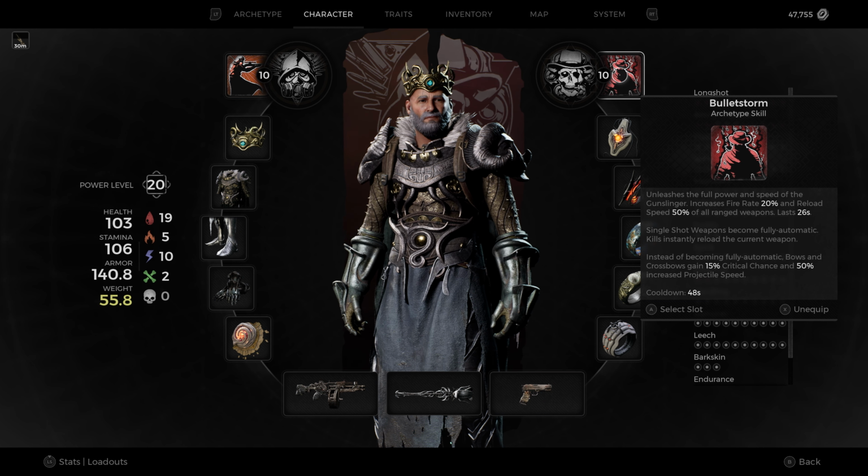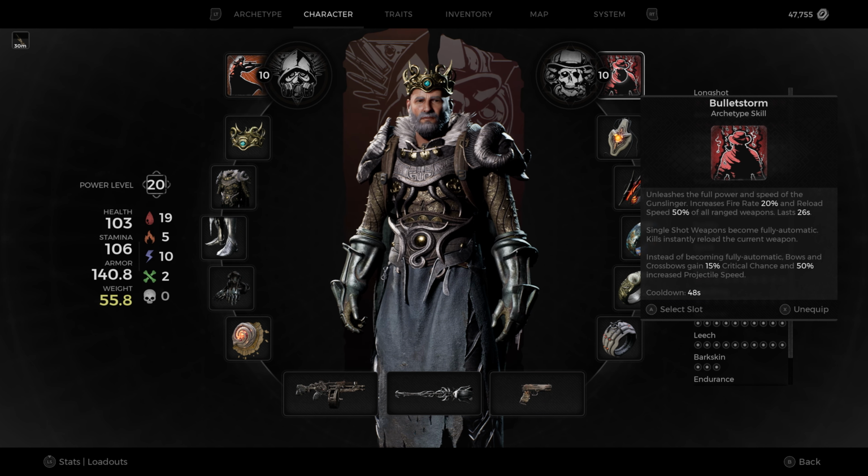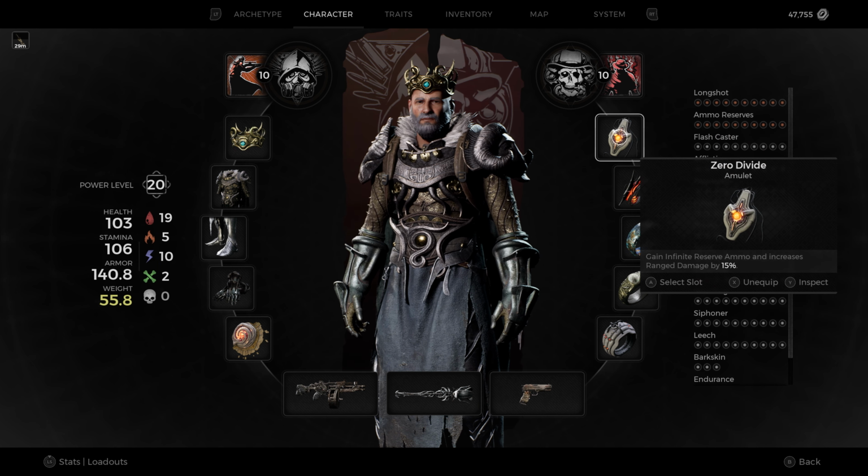So now that we have our build base, let's take a look at the amulets and rings. For our amulet, we are using the brand new Zero Divide. With this amulet, we gain infinite reserve ammo and increase our range damage by 15%. This will be the main aspect of our build that will work hand in hand with our primary's mutator.